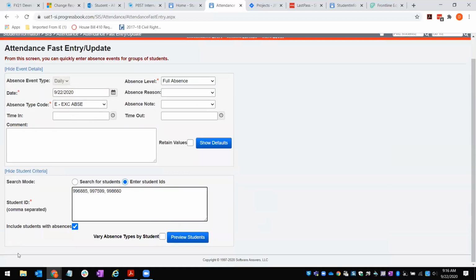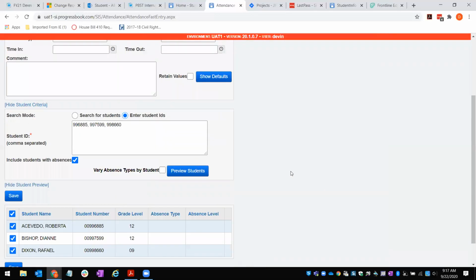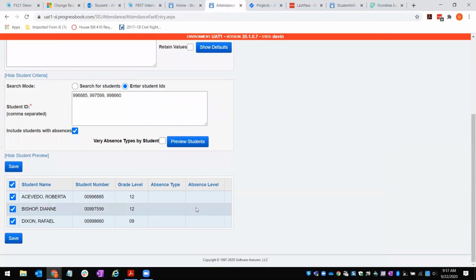All right, include students with absences. What that's going to do is if any of these students already have an absence entered, it's still going to return those students. If I leave this unchecked, this vary absence types by student, and select preview students, you'll see when the students appear, I don't have any options over here to select absence type or absence levels.